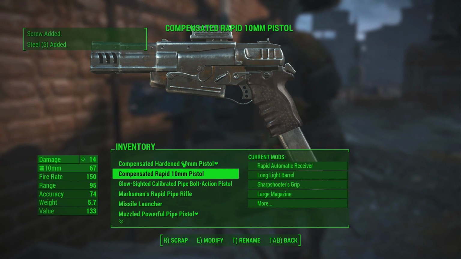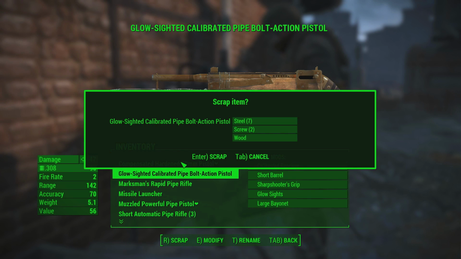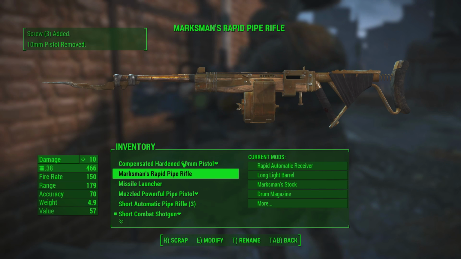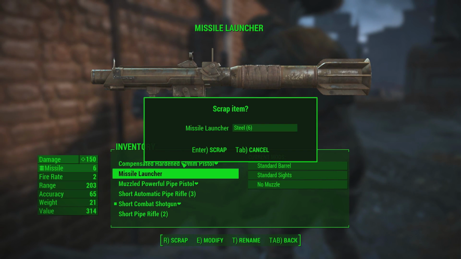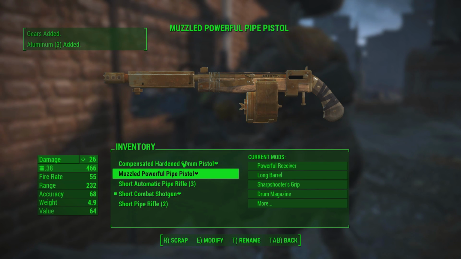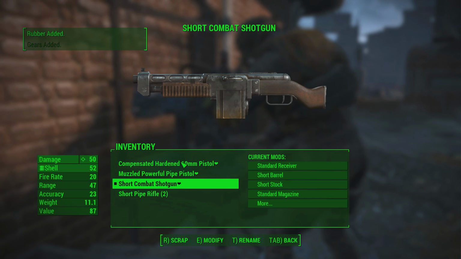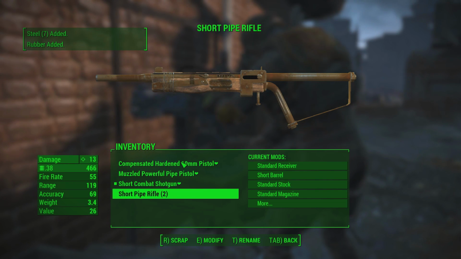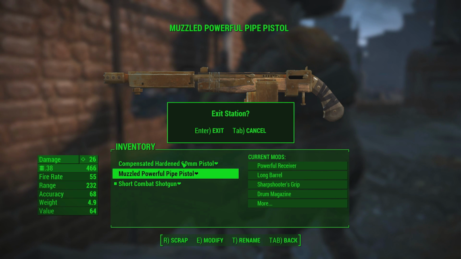We have a bunch of random pistols and things. We have quite a bit of good stuff that we want to use here. We got a calibrated pipe pistol. We've got a rapid pipe rifle. Don't really want that. The missile launcher might be useful in the future, but for right now, don't feel like carrying it around. That'll give us a few more screws to play around with. And the short pipe rifles will get us even further. I thought there was an automatic hunting rifle in here somewhere.